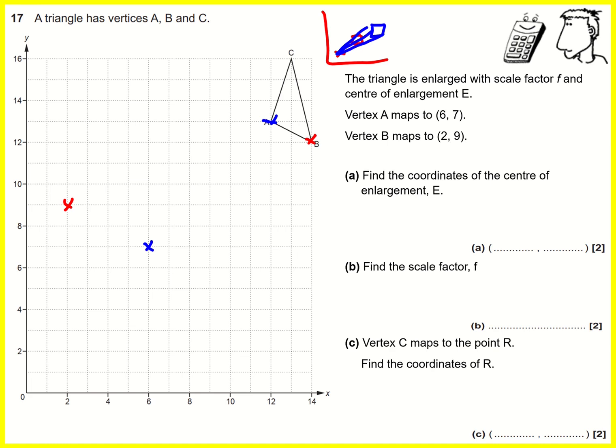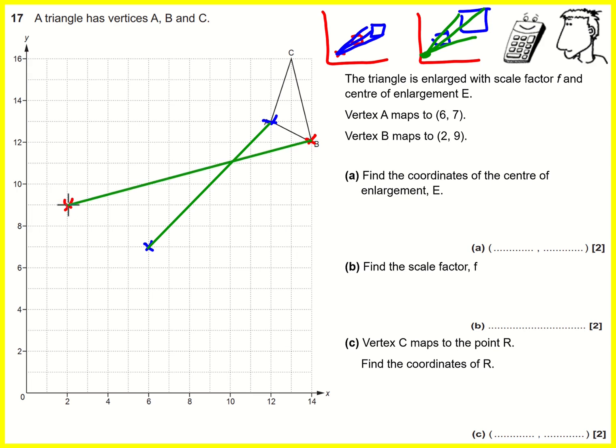Now, in a similar way, if I have the shapes themselves and I want to get back to the center of enlargement, I can draw ray lines that go through the corresponding corners, and where they meet gives me my center of enlargement. That's essentially what I'm going to be doing here. I'm going to draw a ray line between these 2 points and then between these 2 points, and there I see an intersection. It will always intersect at the center of enlargement. That's it, this point here, (10, 11).